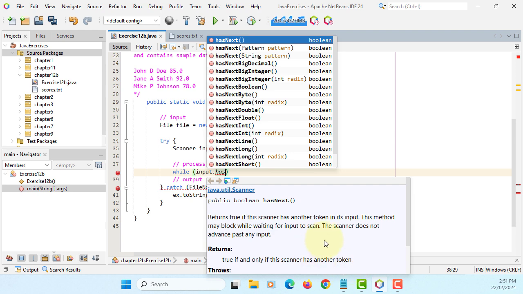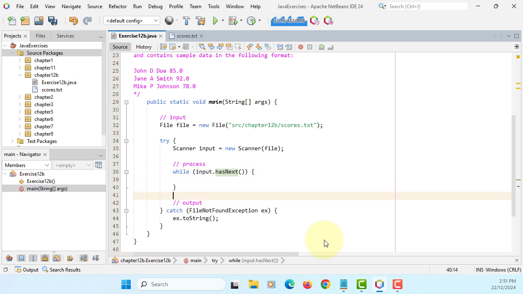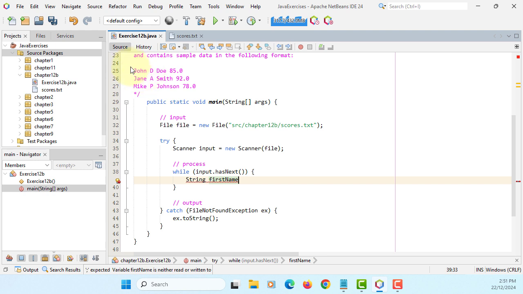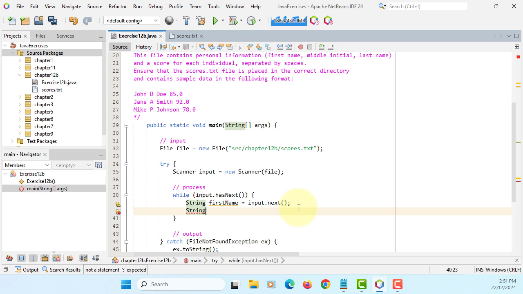It's going to return true if there is more to read after John, true after Jane, and after Mike it will return false. So first name, we are going to read John. So input.next, string value. Let's say String.